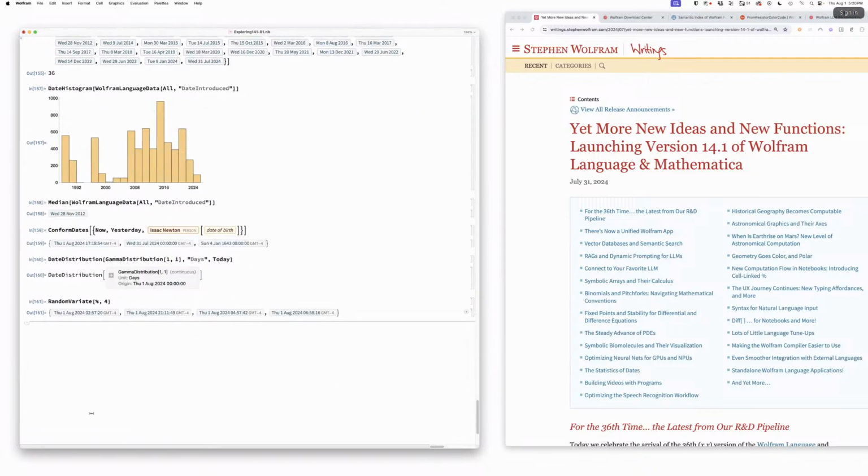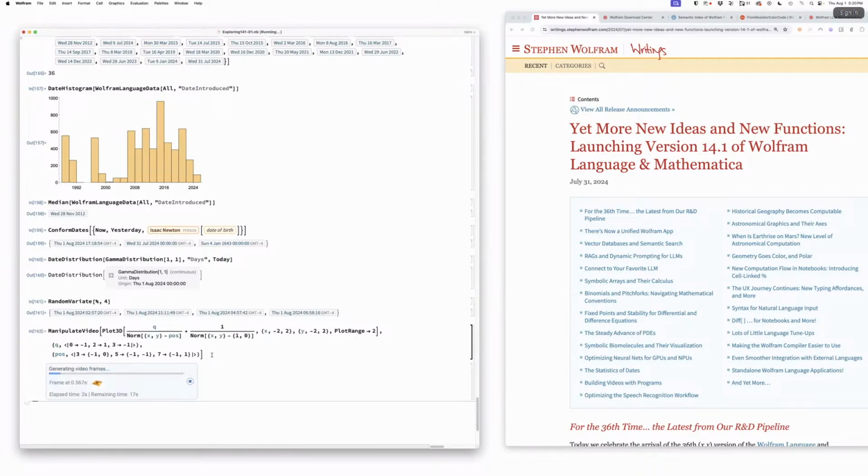Okay, different topic. Videos. We've introduced all kinds of things for making videos. We've had Manipulate since version 6 back in 2007, a very popular function. But what happens if we want to make a video from a Manipulate? Here it is in version 14.1. This is directly generating from the specification of a Manipulate. We're going to directly generate a video, and we're going to specify some keyframe points, basically, and it's going to interpolate between those. It's now actually writing out video frames.